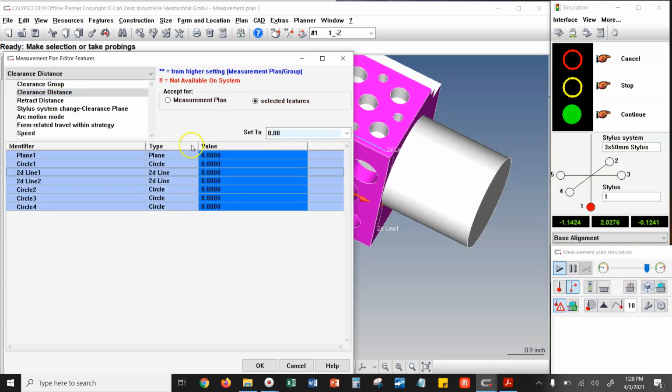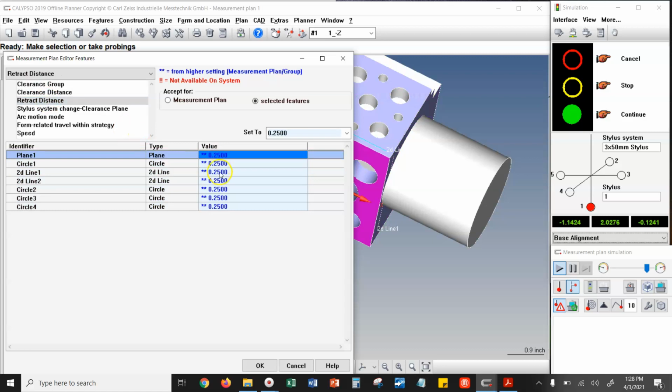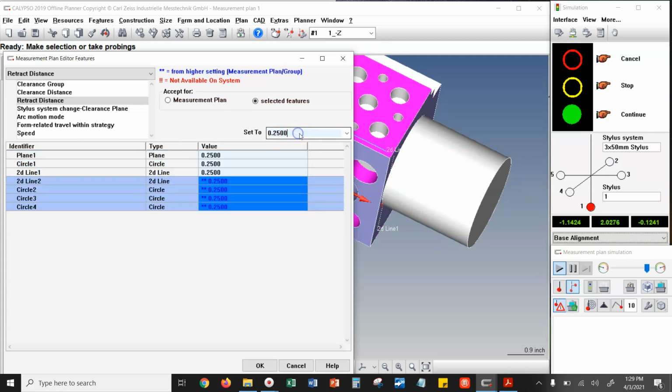This is a default in the software, but if your software is not configured properly, and I don't believe I gave you instructions on how to do this particular point, so I apologize for that, this will cause problems when you get on the real machine. For retract distance, the default in my system is 250, so I'm just going to firmly establish our alignment features as 250, and everything else gets my standard value of 50 thousandths. Anywhere between 25 thousandths and 100 thousandths is fine here. As long as you have accurately placed features, you shouldn't crash. I just, for whatever reason, like 50 thousandths.